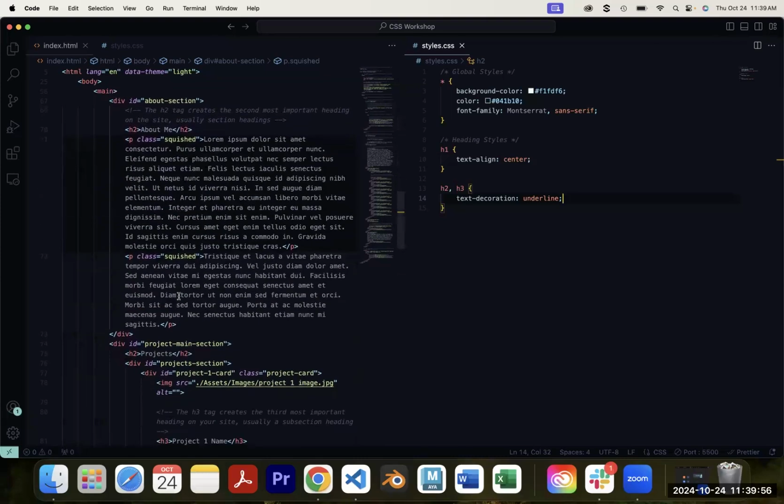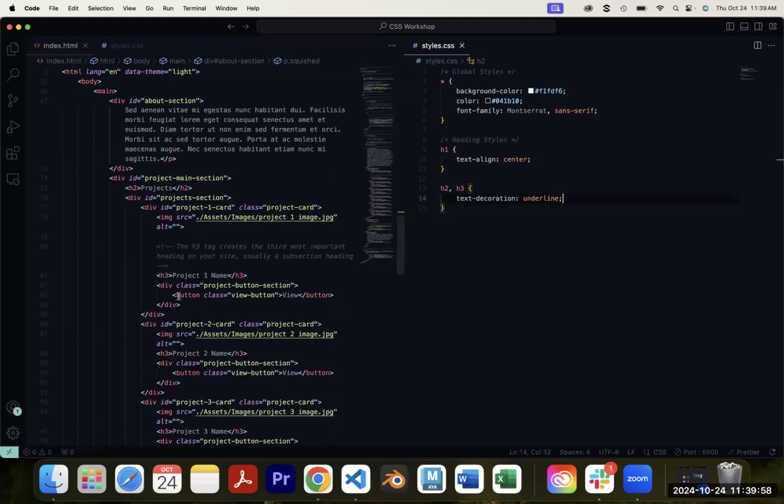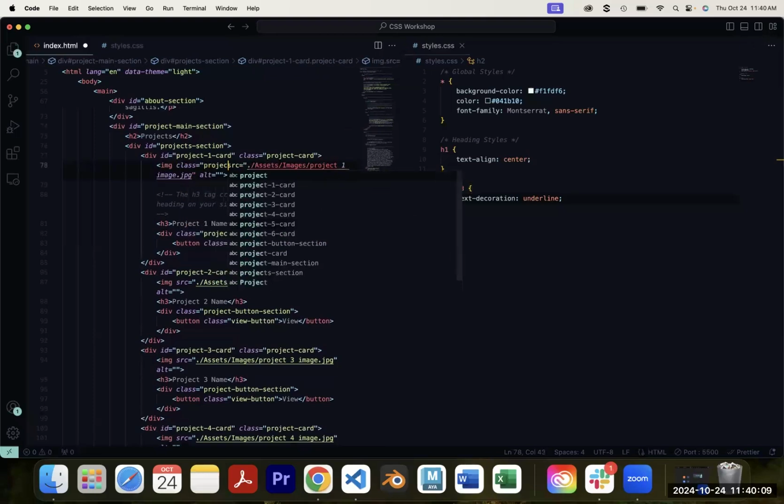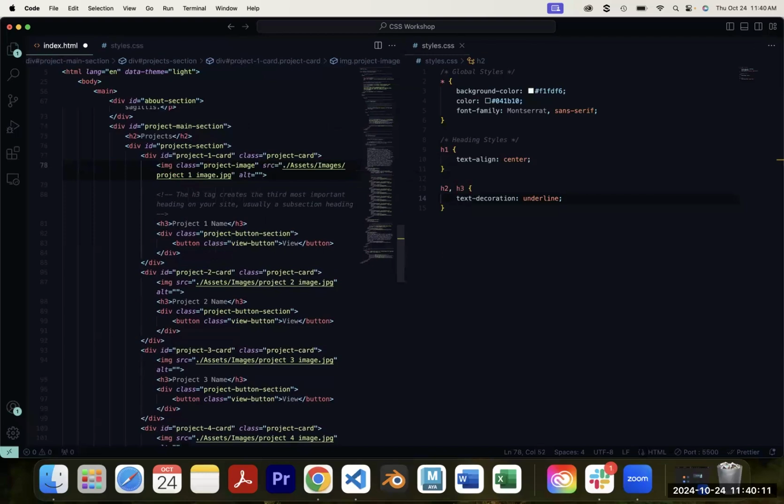So one way that we could target just our project images, but not the logo one, is we could add a class to here, right? So we could say class equals, and then in here, project image, right? And add that to each one and then target that class. We can also do something even more specific. So I'm not gonna alter that. I'm not gonna add that to everything. So I'm gonna save this.